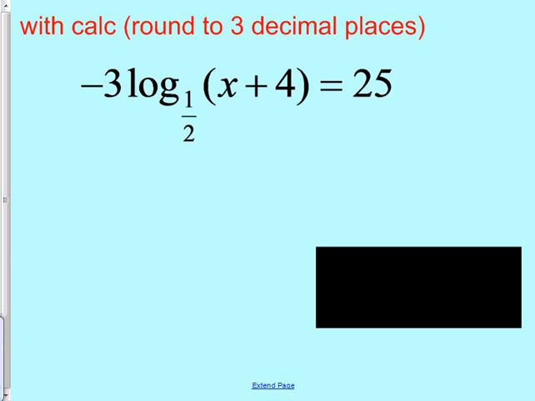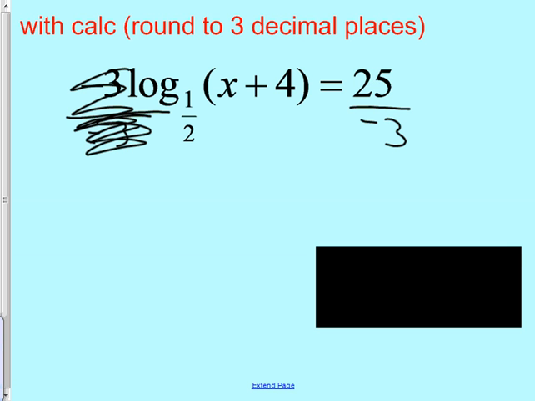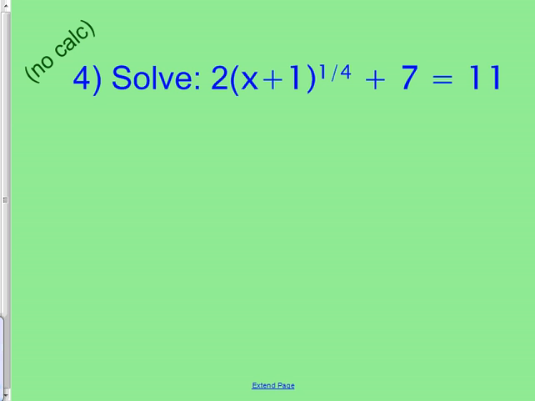Okay, wait. Let's move on to a harder one. This one. How would we start this one? Same idea. Just tell me how to start. Divide by what? Not 3. -3. Good. And that gets rid of this. Now I could do a rewrite. Now it would get a little complicated. Let's move over to this one. It'll be the most complicated.